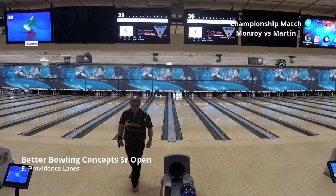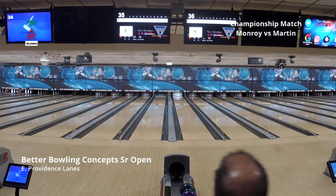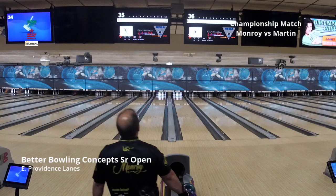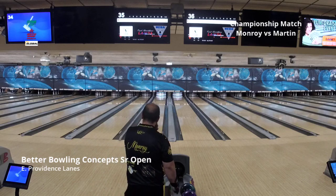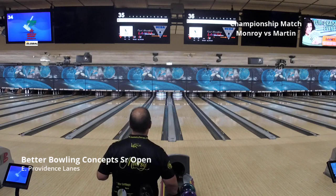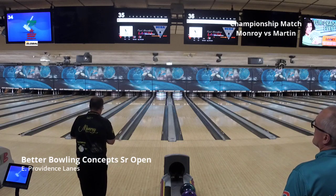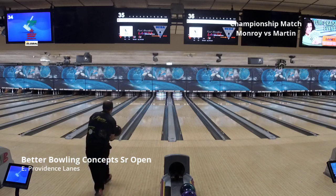Got it. You know, through 3 games of match play, I haven't seen him leave anything less than 9, so I really wasn't expecting anything less than 9, to be honest with you. No. Probably hasn't gotten less than 9 many times today. But that was scramble the rack for, well, assuming you can get 2 balls, which I'm going to do. I'd be willing to bet that Chris Monroy is going to win his 7th title, and I am going to be anxious to ask him what he was throwing because I still haven't figured it out. I'll be hanging around to do the honors of the interview, and Steve's going to head to the meeting.